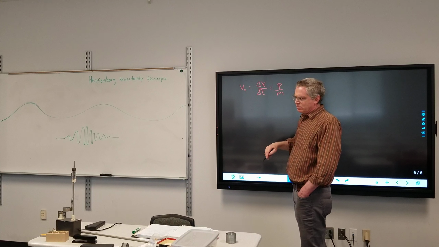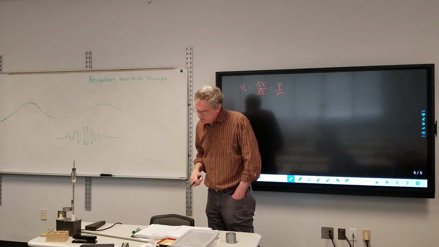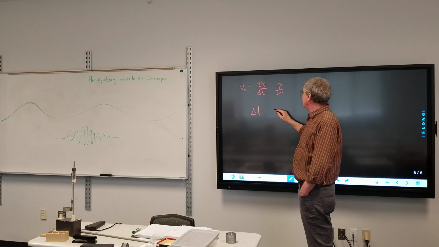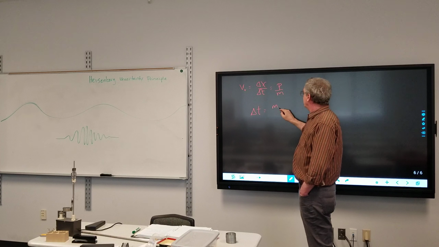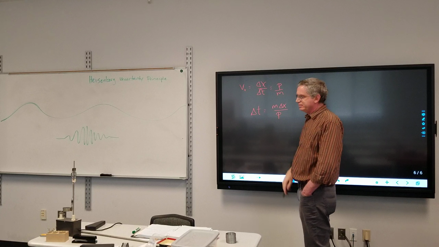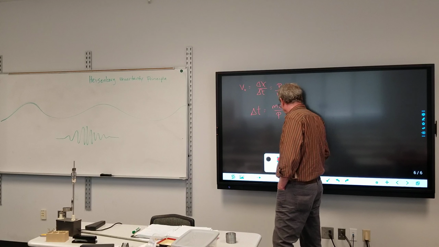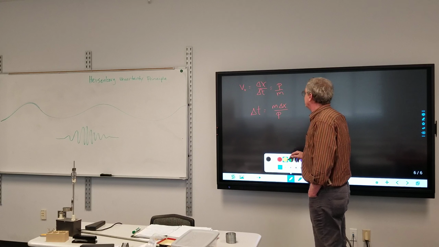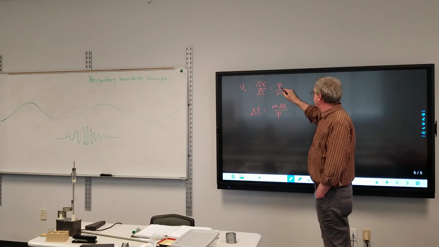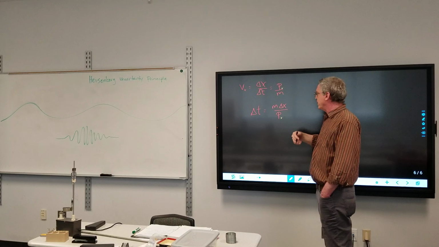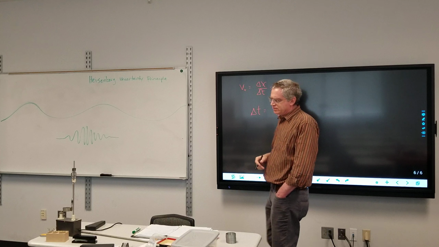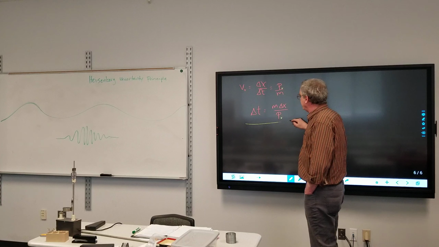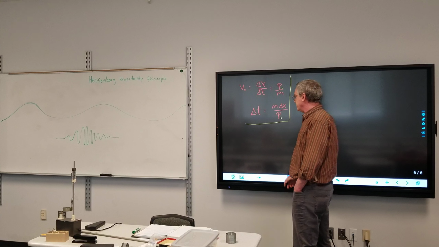And so we have this relationship here. Let's see, the version I want it in is time. So delta t, this change in time, is equal to m delta x over p. And I was doing this earlier today. I kept leaving off that subscript. We're talking about motion in the x direction. All the p's should be p sub x. All right, so we're going to put that on hold for just a moment while we do something else, and then we'll come back to it.